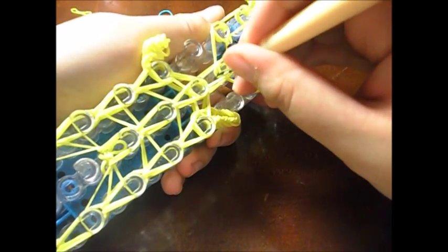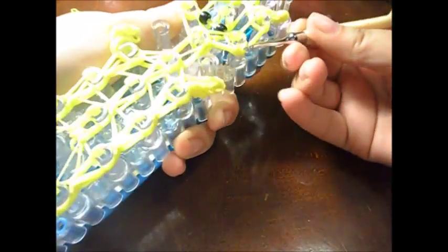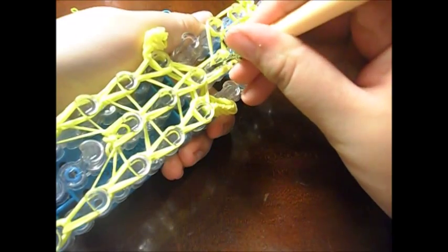Alright, grab the top two bands, loom them to their designated areas.